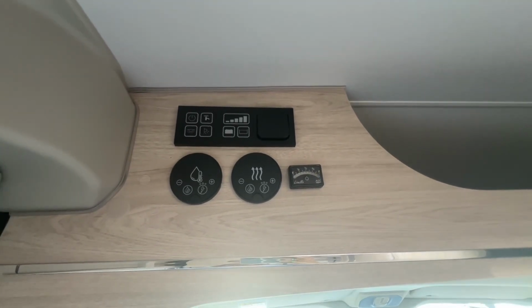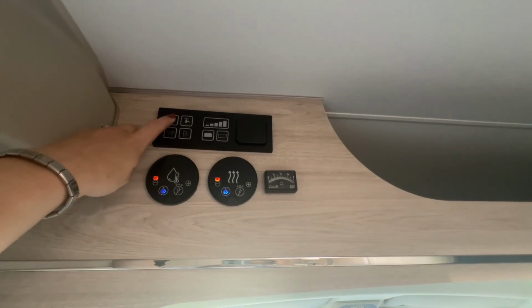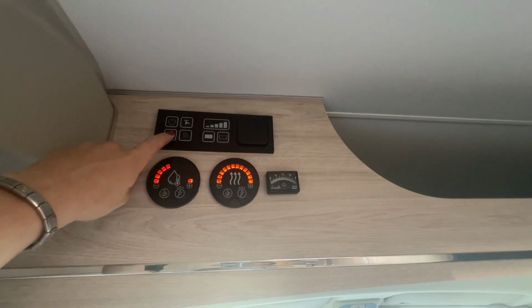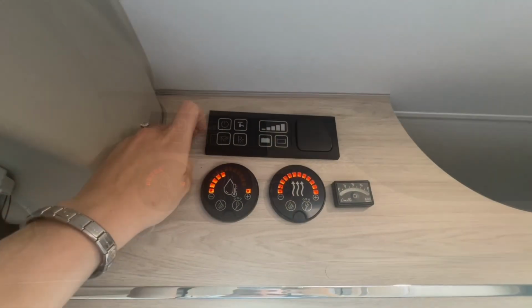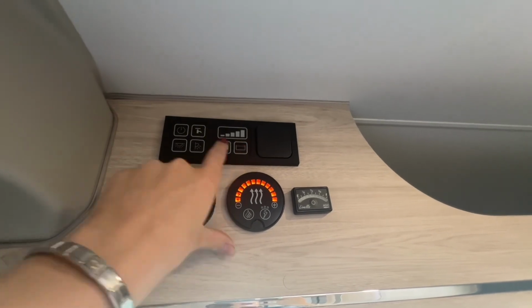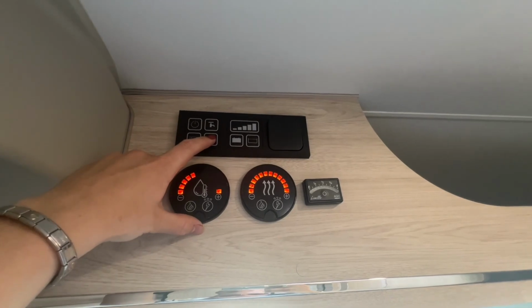First thing you want to do when you get into your vehicle is turn your main control panel on. And then from here you can turn your internal lights on. And then next we've got your water pump, but you just need to check how much water you've got in the tank before you do. And then we've got your awning light for outside.